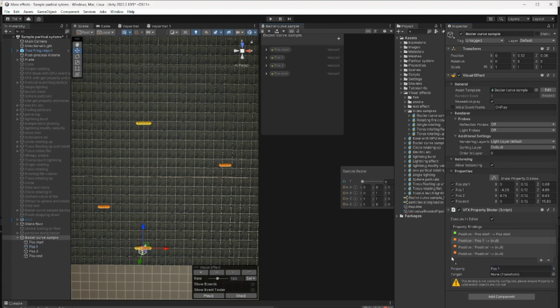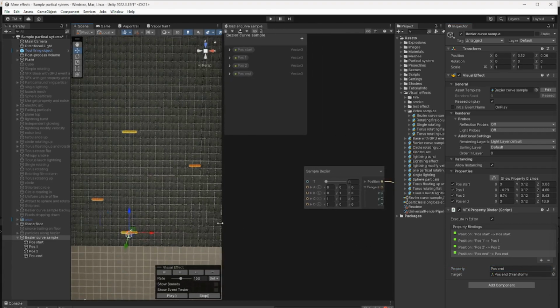Click and drag our POS1 over. POS2. And POS end. So now those are all bound together.